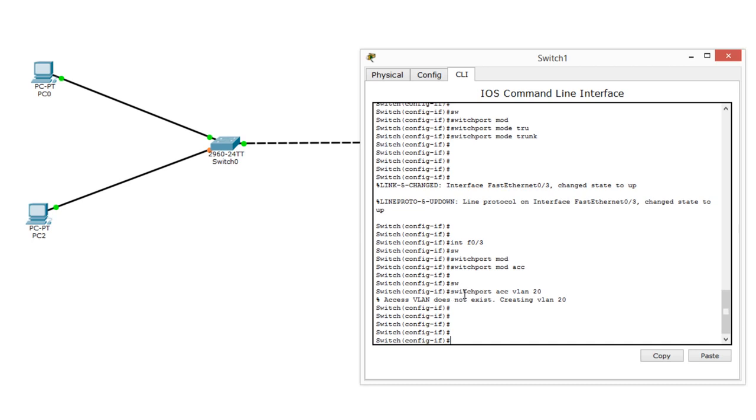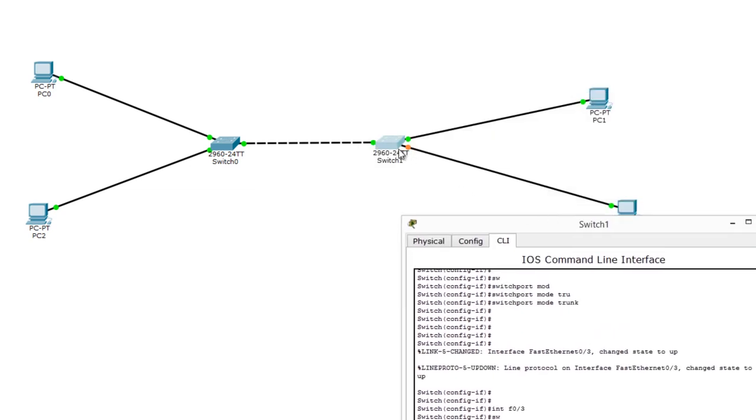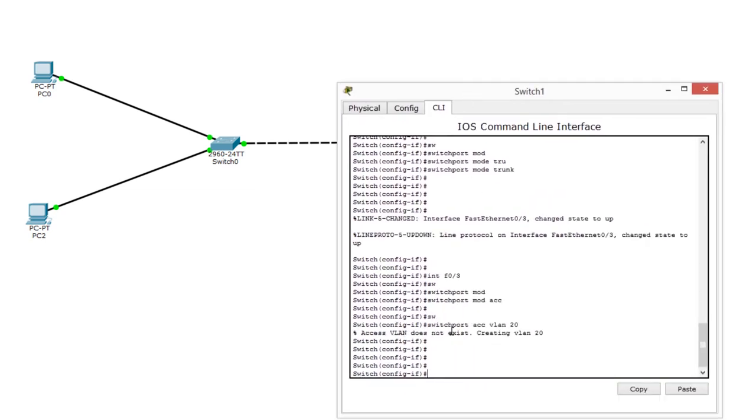If you're giving this command, switchport access VLAN 20, and VLAN 20 is not created, like we created only VLAN 10 in this switch, it will give this error which says access VLAN does not exist, creating VLAN 20. Absolutely no problem. We just created a VLAN for you. If you want to name that VLAN, so let's do this.